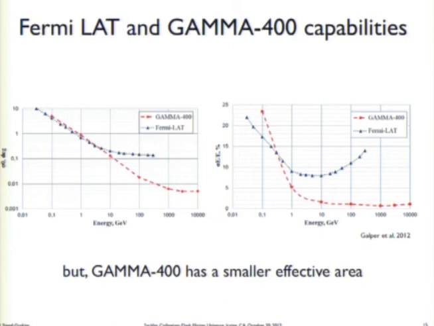So this is a comparison of the Fermi LAT and Gamma 400 capabilities. This is actually coming from the Gamma 400 performance paper. This is again the angular resolution as a function of energy, and this is energy resolution as a function of energy, with the red line being Gamma 400 and the blue ones being Fermi LAT. What you'll see is above 10 GeV, you can start to see an improvement in the angular resolution with Gamma 400, and above about 1 GeV or so, you'll start to see an improvement in the energy resolution of Gamma 400. So this is very exciting, and it suggests that we could start doing more precise measurements and take advantage of this capability. It is important to keep in mind, however, that Gamma 400 has a smaller effective area than the LAT, and the LAT is already about 5 to 6 orders of magnitude smaller than CTA.